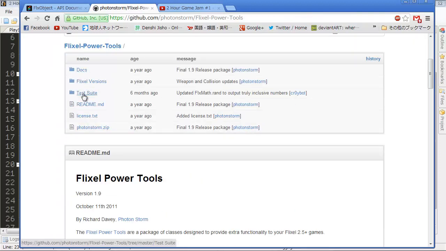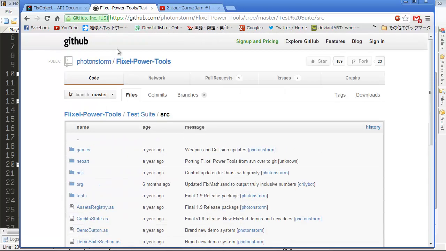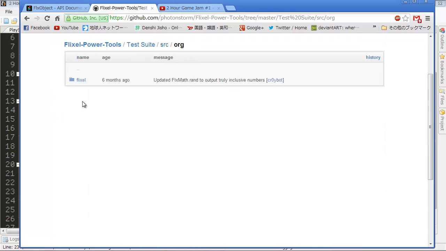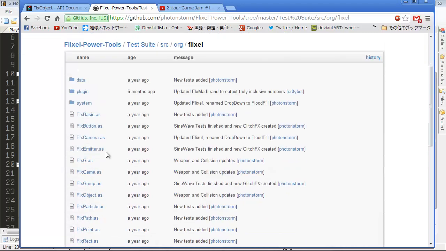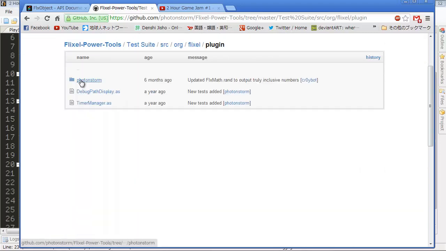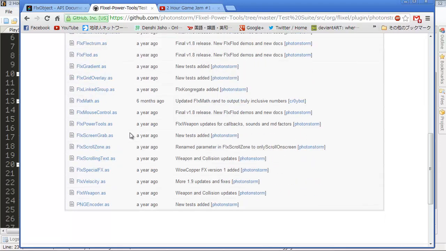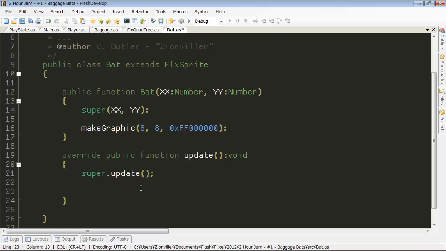Okay. So let's see, test suite. And this is GitHub, which is a source repository, and it's fun to use because you can look at source code that's inside. It's easy to browse things. So let's see. Gradient, power tools, velocity. I think we might just have to do it ourselves, which there's nothing wrong with that. We'll just have to think about it.